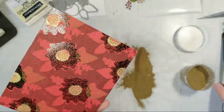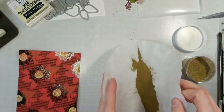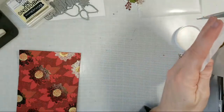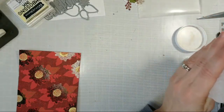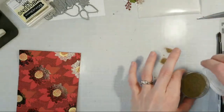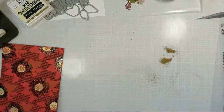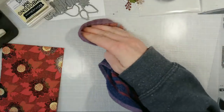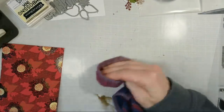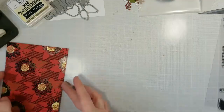All right, looks good. So let's go ahead and, you know what? It might be the humidity, Belinda, because I think we got a little rain last night. So it's a little bit more wet today. I'm making a mess with my embossing powder. Let me just kind of wipe that up. Today's one of those messy crafting days. All right.